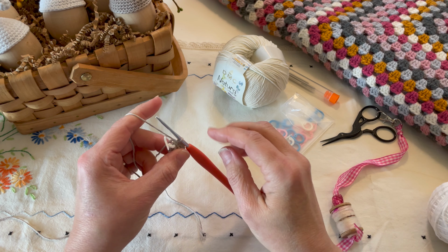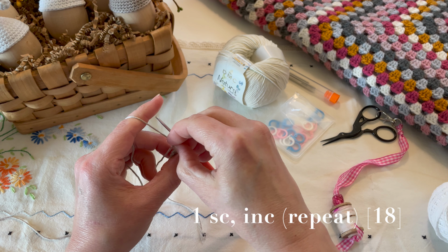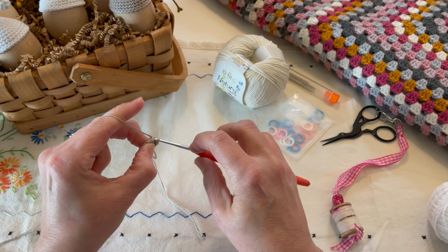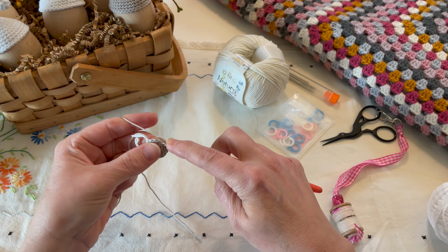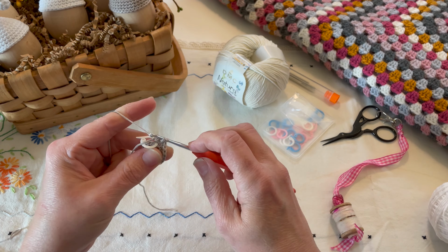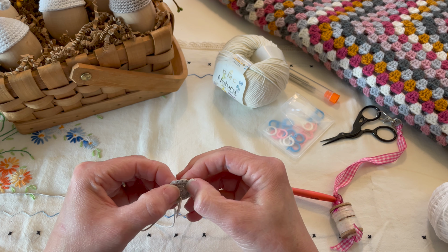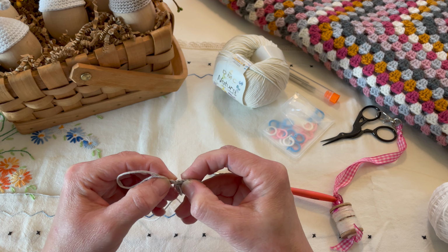Good. For our next round, we are doing 1 single crochet increase, and we're going to have 18 stitches at the end of this round. So let's go ahead and make sure we have 18 stitches. 1, 2, 3, 4, 5, 6, 7, 8, 9, 10, 11, 12, 13, 14, 15, 16, 17, 18.